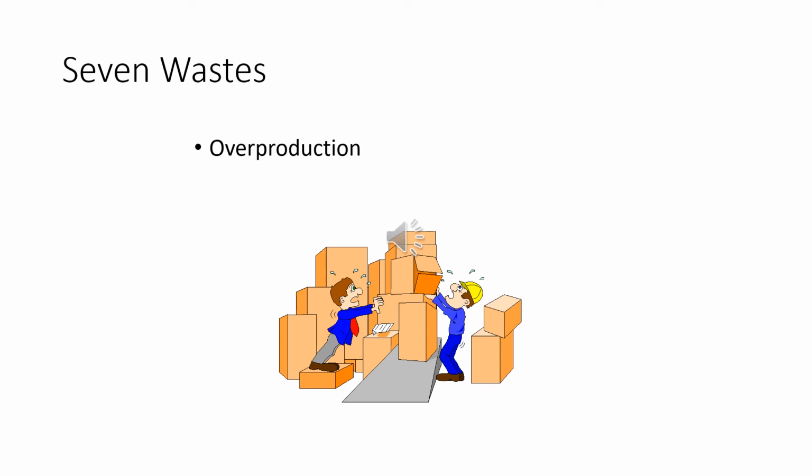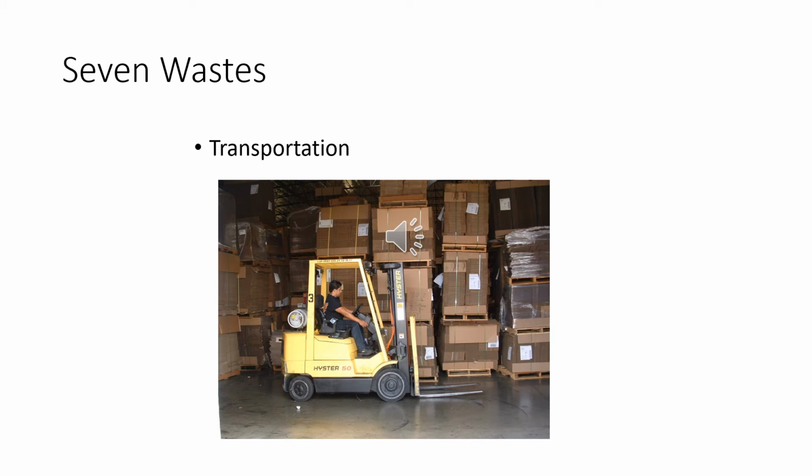Again, that's overproduction. The more you move stuff around, the more you have to pay for it. Forklifts cost money, trucks cost money, ships cost money. If you think about it, this has been one of the biggest reasons why companies are moving back onshore, because the cost of shipping stuff from overseas and the handling costs a lot of money. Think of all the times you had to spend money just moving things around, especially in the office.